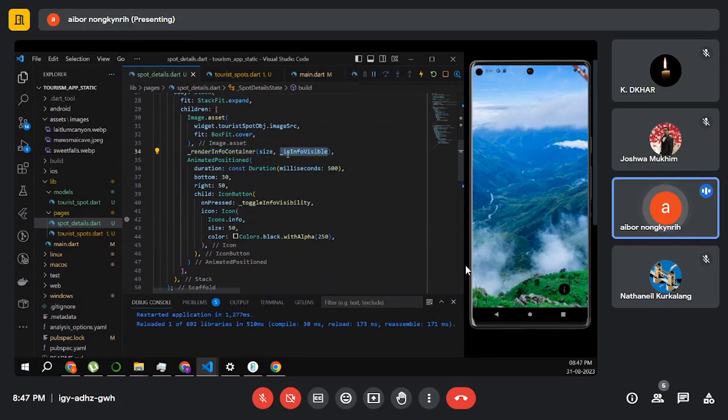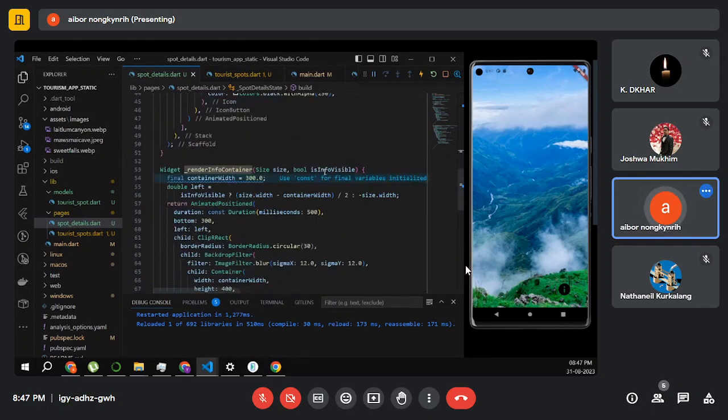The new value is true, right? So it'll pass to this function here itself. So now this becomes true. I'll check here left. If it's true, you place the container in the middle of the screen. Otherwise, you move it to the background. So if you give your negative size dot width, so for example, if this is 500, then minus 500 is where? It's around here, right? It's minus here. So it starts from 0.